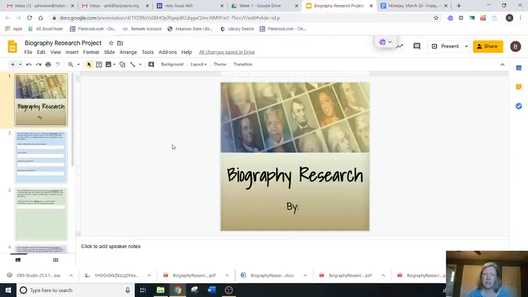So think about your interests, or think about maybe you already have a person you know that you've always thought was fascinating and you want to learn more about them. If you're a sports person, you might pick a sports player. If you're more into science, you could choose a scientist. If you love to read, you might choose an author that you enjoy reading books by, just whatever comes to mind. But think of a person that you want to delve into their life and spend the next couple of weeks reading about and writing about. Once you have that person, you're going to be ready to do today's assignment.